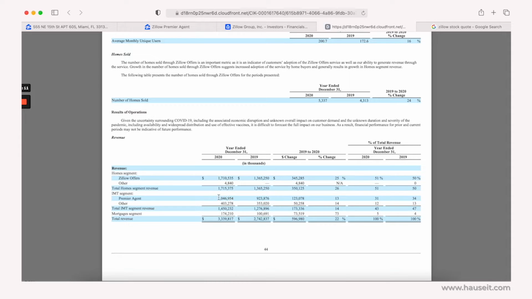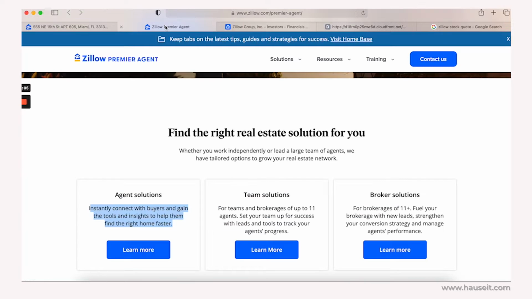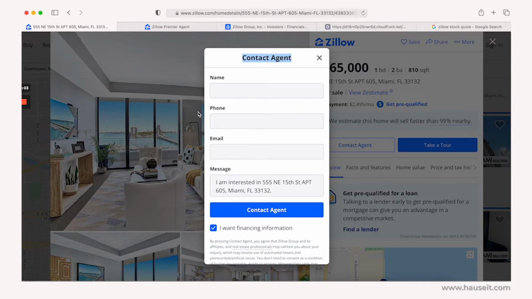Translation, Zillow generated $1.046 billion from essentially disintermediating listing agents and prospective buyers by way of the Premier Agent program. So now we've established quite clearly why this confusion is happening, and therefore we can move on to the next part of this process, which is how to actually contact the listing agent.